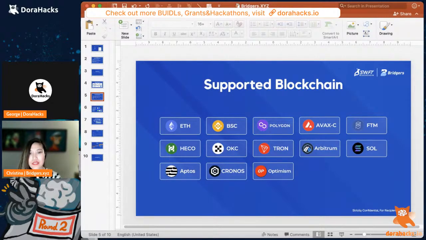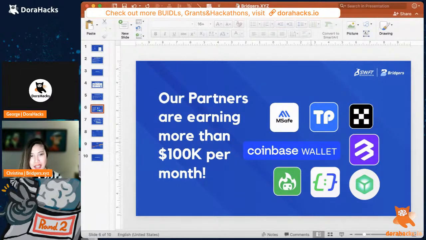We're continuing to add to this list, and we are also one of the first platforms, maybe the first cross-chain swap platform, supporting Aptos. MasaFe, a native Aptos wallet, as you know, has already integrated the Bridges API. If you don't know Bridges, it's just like Intel Inside on any computer: many of the wallets have Bridges inside. We're the secret sauce, the secret engine behind a lot of wallets, programs and platforms, providing your cross-chain service.